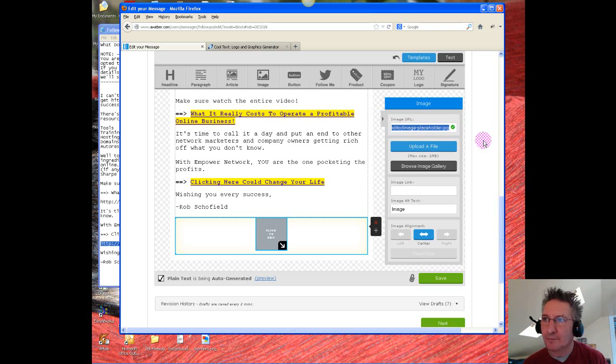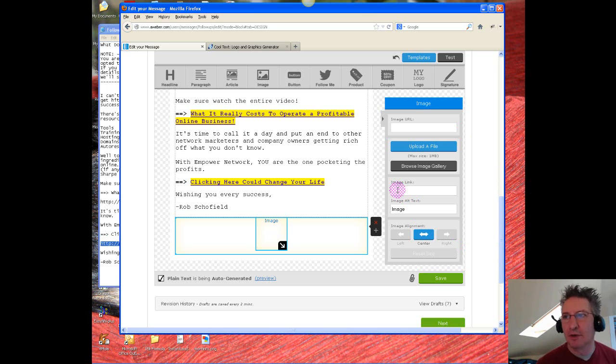So let's get rid of that. We don't need that. In the image link box, if you've got an image that you want to link out to, for example, let's say you're giving away something like an ebook, you could put a picture of the ebook in here and then make it a clickable link, so when somebody clicks on your image in your email, it'll send them off to wherever you specify in this image link box. Again, in this instance I'm not going to do that, but just so you know what that's all about. Image alternative text, I'm just going to put Rob's signature, because I'm just going to put this little signature thing in there.